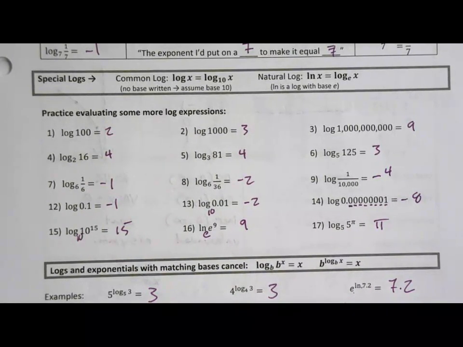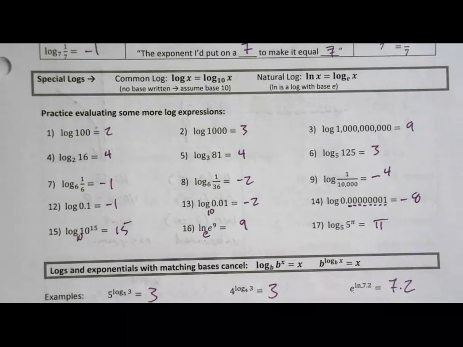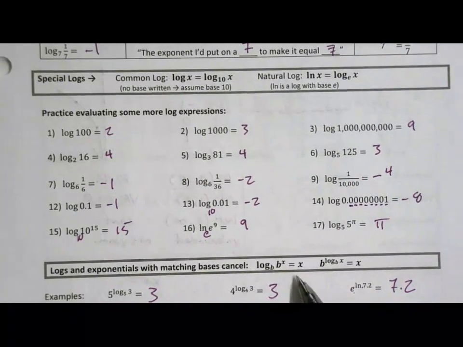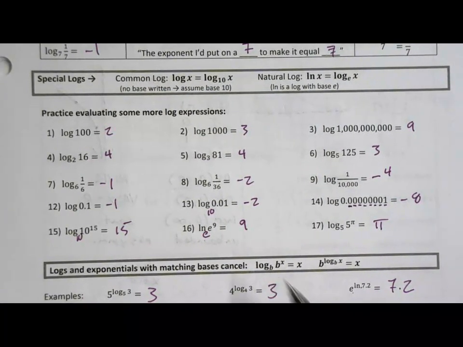So these last three go with the notes that are here, and I don't know that this was in the notes that I left for you guys from Monday. But since logs and exponentials are inverses of one another, if you end up either with an exponential inside of a log or a log inside of an exponential, as long as the bases match, those two things will cancel each other out. The same way that a square and a square root cancel each other out, the same way that division and multiplication cancel each other out. They're inverses of one another, but the bases must match to make this work.